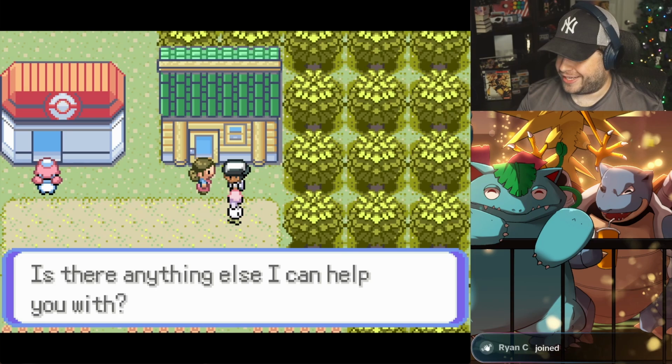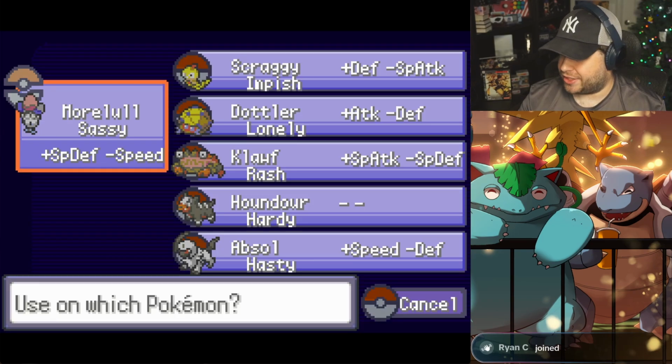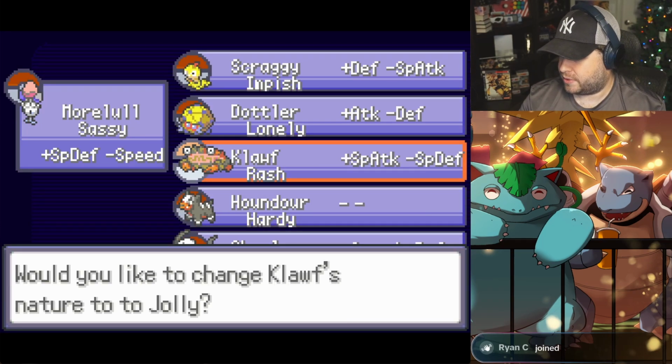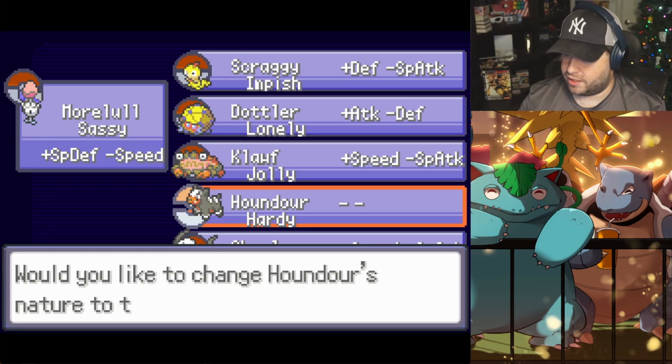So this will change all of their natures, try to give us some better natures overall. Obviously, this does not mean that we're going to win. It just gives us a better opportunity to. Go ahead and switch Cloth over to Jolly, which should give him some extra speed. We'll switch our Absol over to Jolly as well, which just gives us some of our defense stat back. We'll give Timid over to our Houndour, makes it a little bit faster.